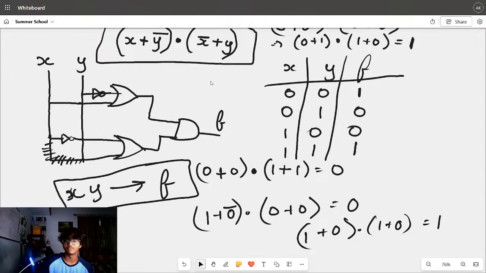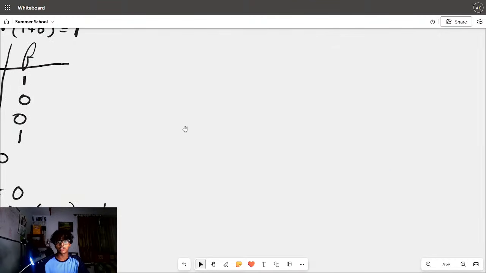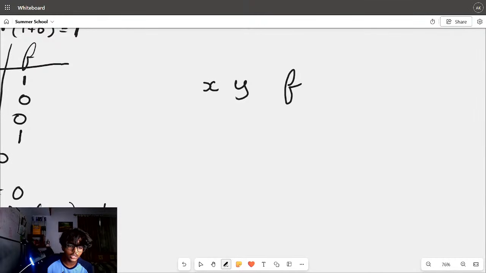Okay, so off the top of my head, I'm just going to say I want a circuit which takes in two inputs, and it needs to give me a 1 only if both of them are different. Both x and y inputs are different.